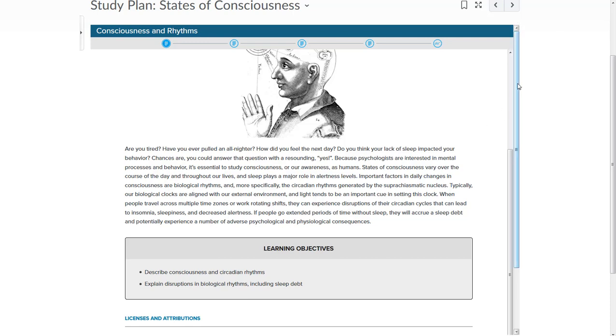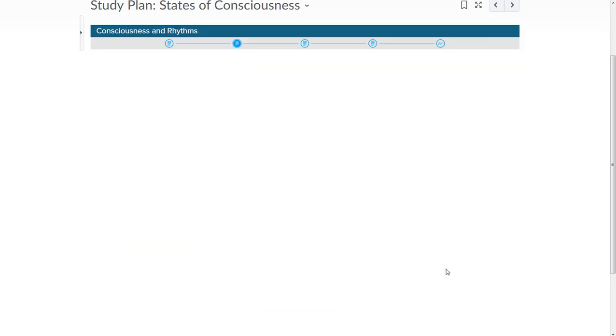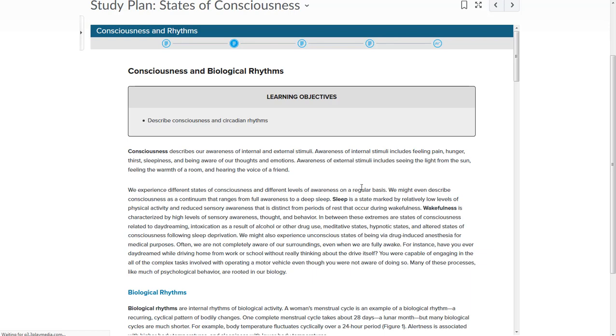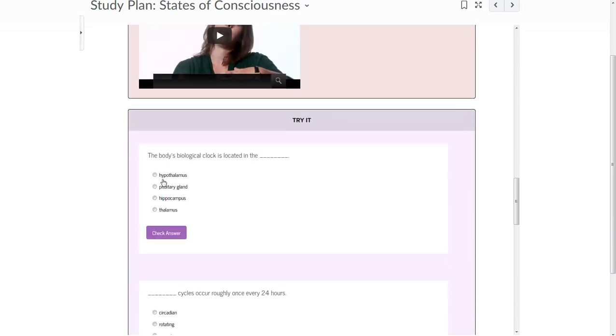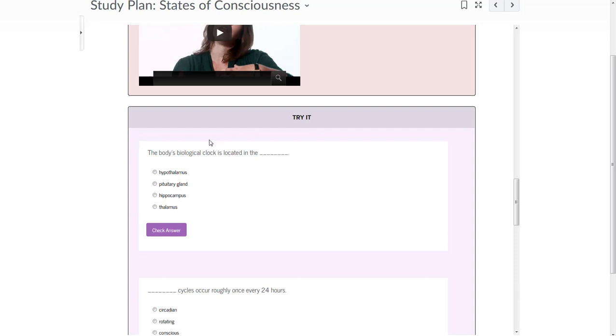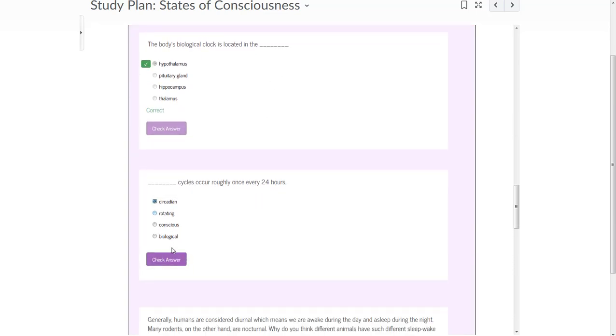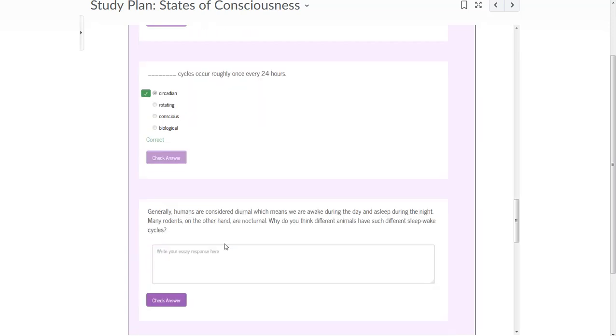So they click on that, and then it's just a matter of reading through the information. It'll have the learning objective, they scroll down, they go to next, and it's just mainly walking them through the different pieces. Sometimes there are embedded videos, and then sometimes they have these little self-checks. Within these self-checks, they just click on them and check their answer. It'll tell them if they're correct or incorrect. And then they just keep on moving.